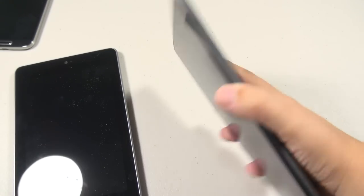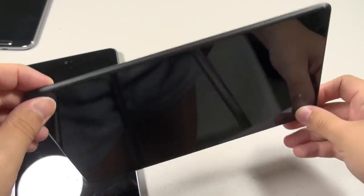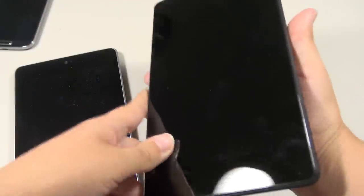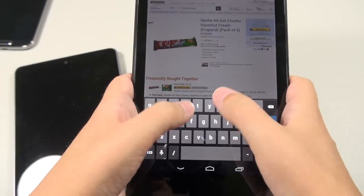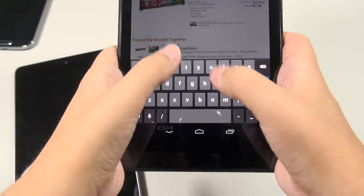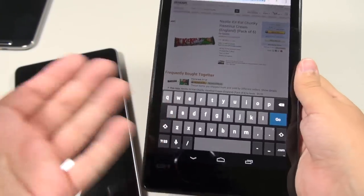So the change in width is quite a bit of a bonus. I would think that a lot of parents would probably get this tablet for their kids since it is quite a good price. Starting at $230, that really is a steal. So for people who have teeny little hands like myself, this tablet is really quite awesome. And also, since they changed the width on this, it makes it so much easier for me to type on this thing. I love now using this in Google Chat or Hangout, as I have no trouble holding it and typing on this thing, so it's just become really a pleasure.